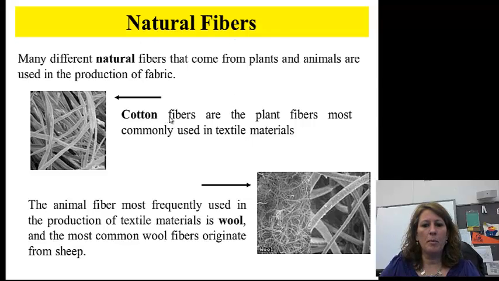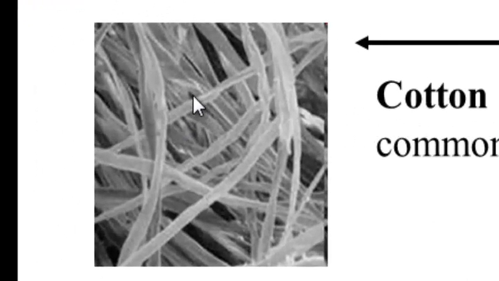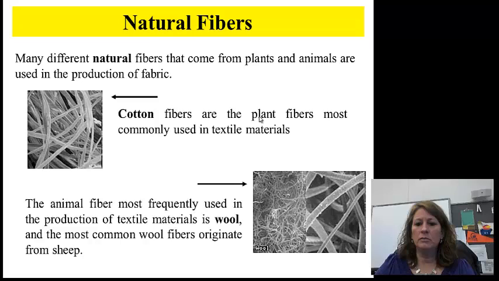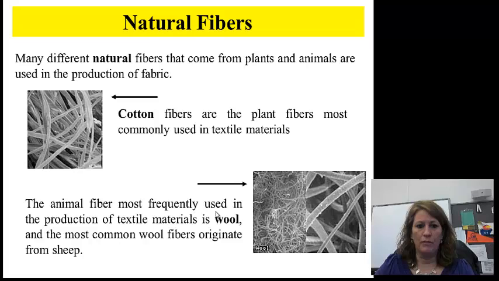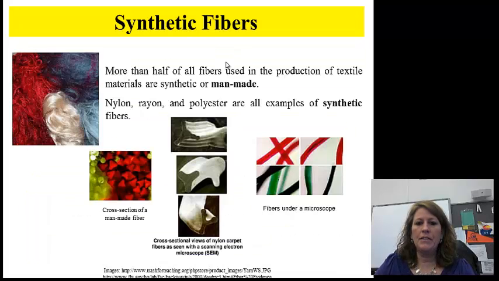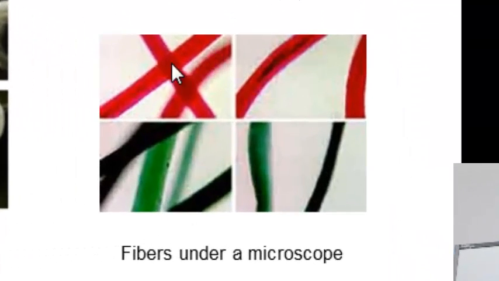Natural fibers can either be from a plant or an animal. When you look at the fibers under the microscope, they have irregularity to them. They're not all uniform. That's how you can tell if they're a natural fiber. Obviously cotton will come from plant fibers and wool would come from animal fibers. Anything that's synthetic is man-made, very uniform when you look under the microscope. You can see here all straight lines, same width, everything.